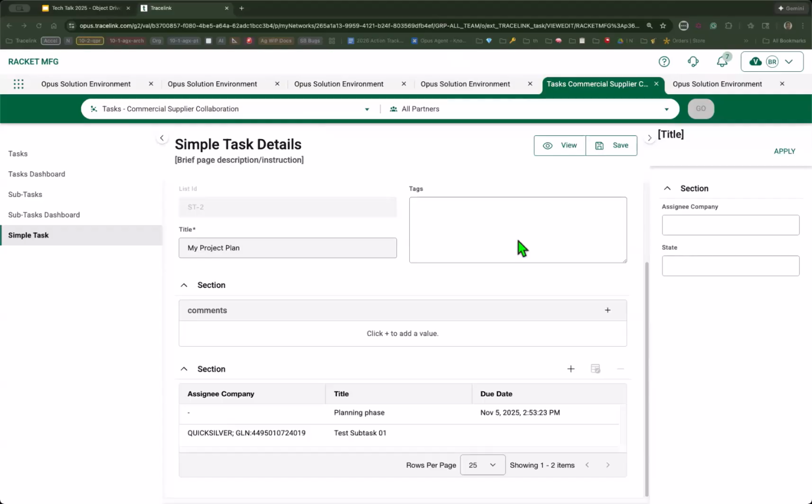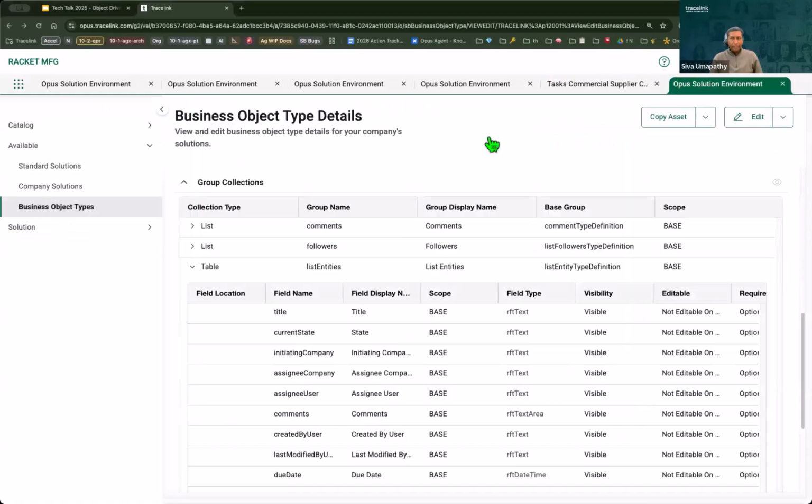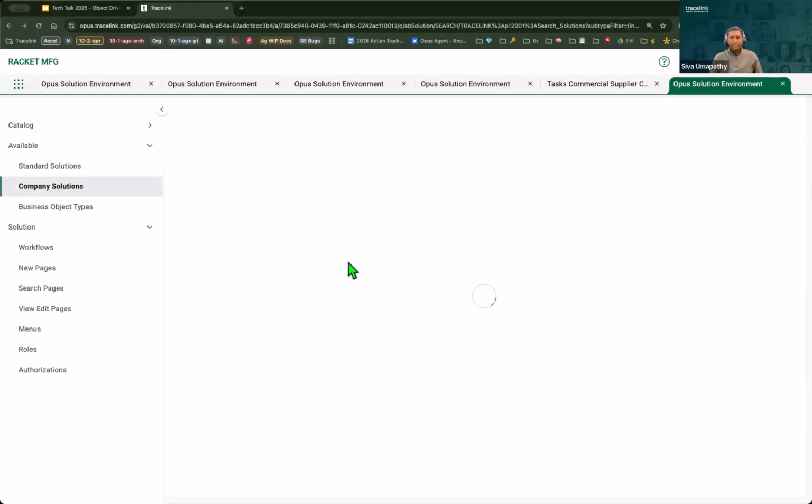Great, thank you. And how do I make this available to the actual end user then? It's a good question. So that goes back to our solution session. Fundamentally, all this goes under a solution. If I go back to here, I have solutions and I can look at the solutions that I'm creating in my company.